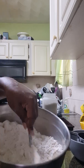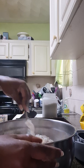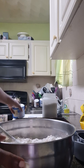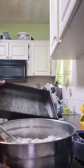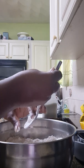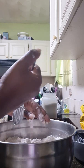So what I'm doing right now is cutting the shortening, or the lard, into my flour mixture, getting it all incorporated. And then next, I'm going to get rid of my spoon and go in with my hands and finish incorporating all that fat into the flour. So I have a 9 by 12 baking pan that's greased. We're going to dump it all into that. The only other thing I need to do to this mixture is finish incorporating the fat by hand, and then I'm going to add my water and I'm done. It'll be ready for the oven. Dump it in the pan and shove it in a preheated 350-degree oven.